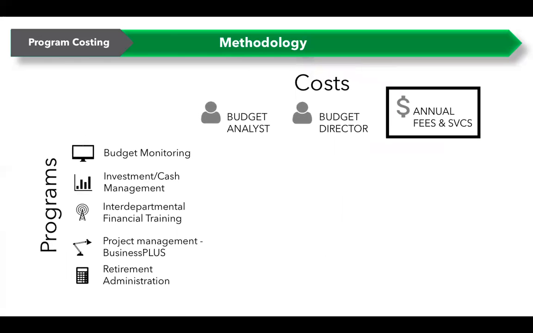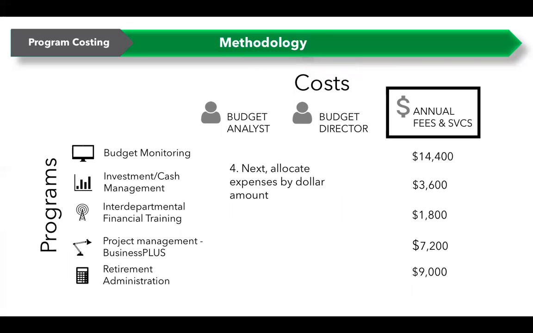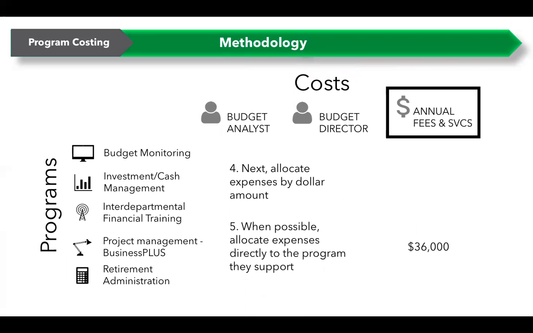Once you have finished personnel allocations, we'll move over to the operating side, and this is going to be allocated by dollar amount. So you will be assigning a specific amount to each program. We ask there, again, I mentioned that there are some ways to spread costs based on FTE or percentage, and we really do hope that you will take the time to go through and allocate directly where you can, and then look at those other options as you move through to get your allocations completed.